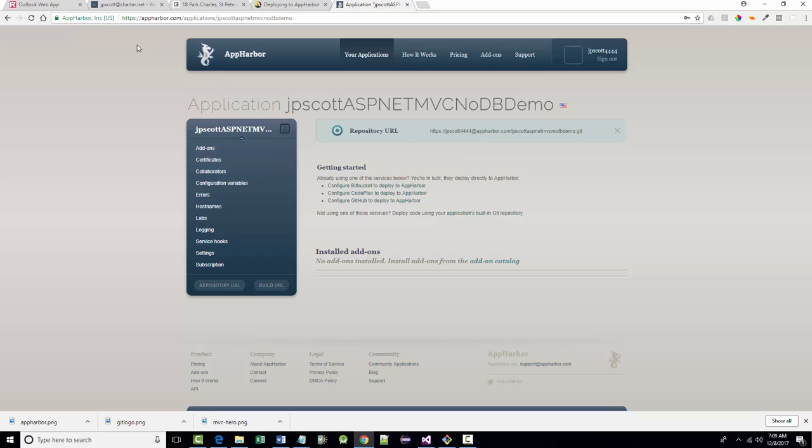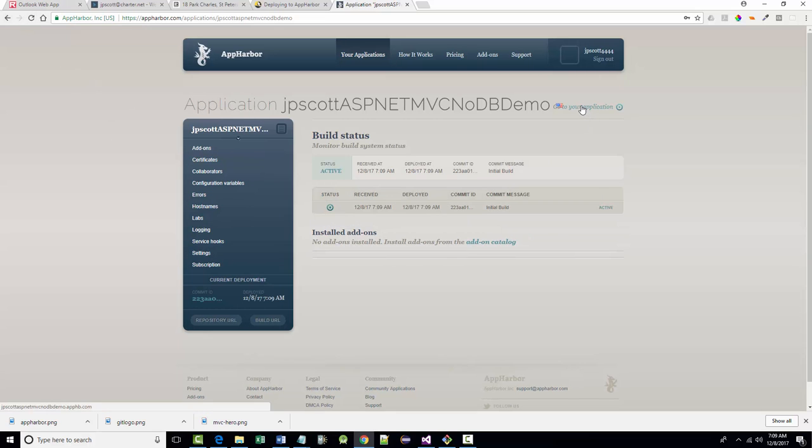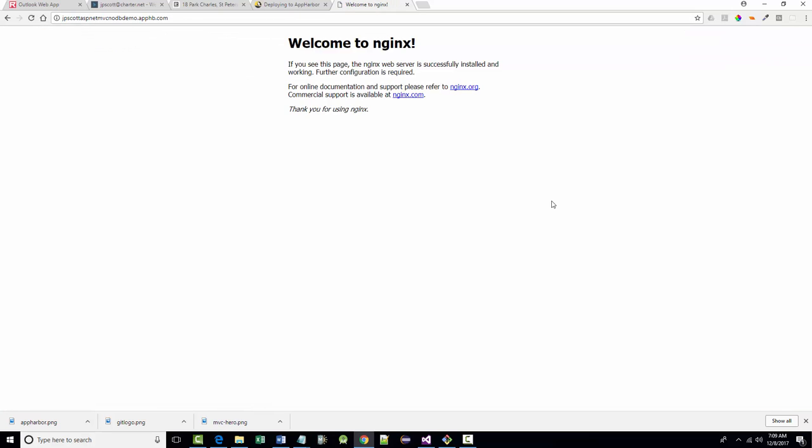Now I'm going to go back to here, and I'm going to refresh my project. You can see the build status. Again, I could get an error here. I don't know. I've not tried to do this before. If I get this to work, I'm going to do a little bit of research and hopefully be able to show you how to do this with adding an MVC project that has a database component to it also. Now it says that worked. So I'm going to again refresh, and that gives me my go to your application. Okay, this is bad when you get this. Hopefully just refreshing again will make that go away, but of course it did not.